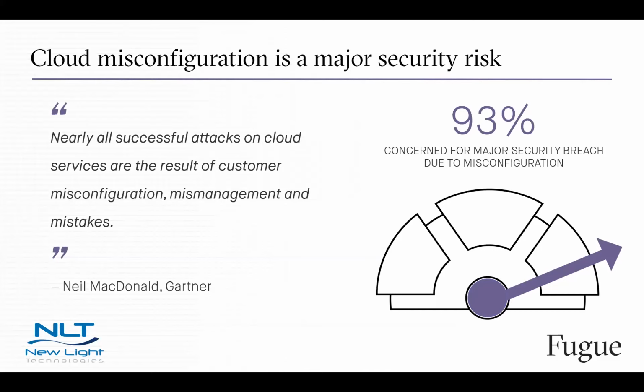So over on the right here, you see 93%. About 93% of what? Last year, Fugue did a big survey of folks who are operating at scale on cloud. We had over 300 organizations respond to this survey, and that's where the statistic comes from, and some others that I'm going to show you. 93% of them were concerned about a major security breach due to misconfiguration. Those 93% are correct and should be, and the 7% that aren't are probably going to get breached, would be my guess. This is something you constantly have to worry about.